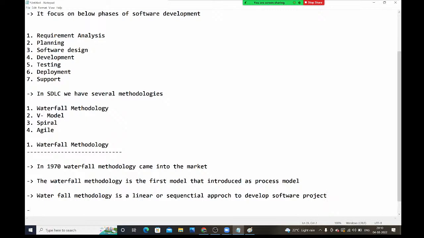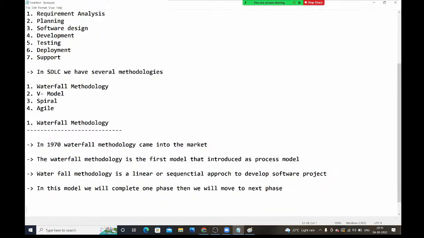Right, so in this waterfall model, we will complete one phase, then we will move to the next phase.